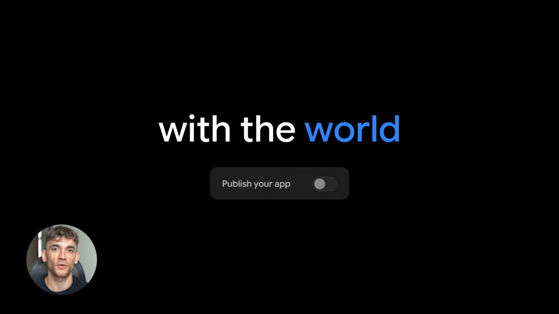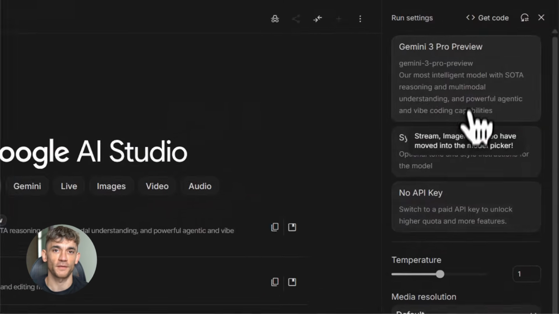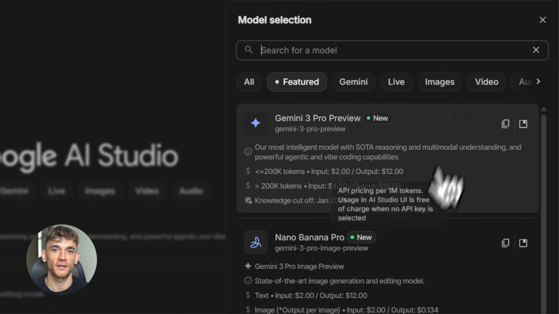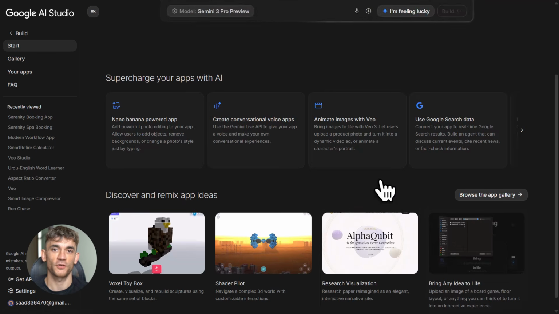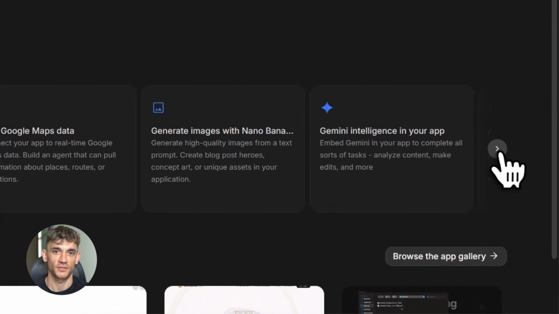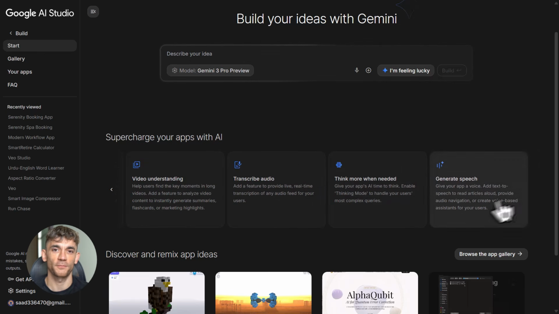When you open Google AI Studio, you'll see a clean interface. On the left, there's a sidebar for navigation. This is where you manage your projects and templates. In the center, you've got the prompt editor. This is where you type your prompts and see the AI's output. At the top, there's a model selector dropdown. You can start from scratch or use starter app templates. These templates show you common AI app examples so you can learn faster. All right, now that you know the interface, let's get into the 10 prompts.